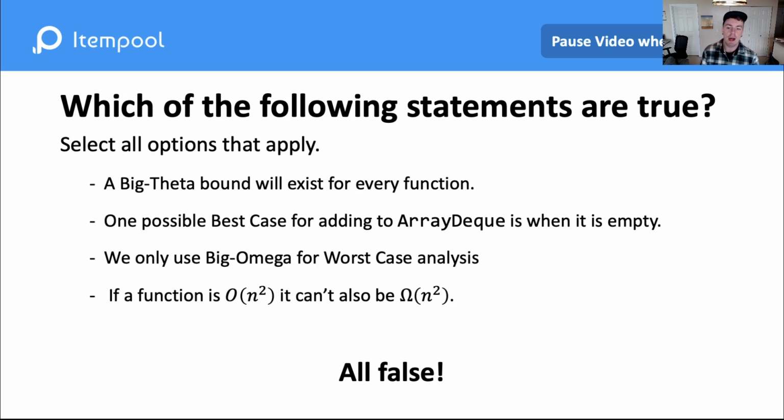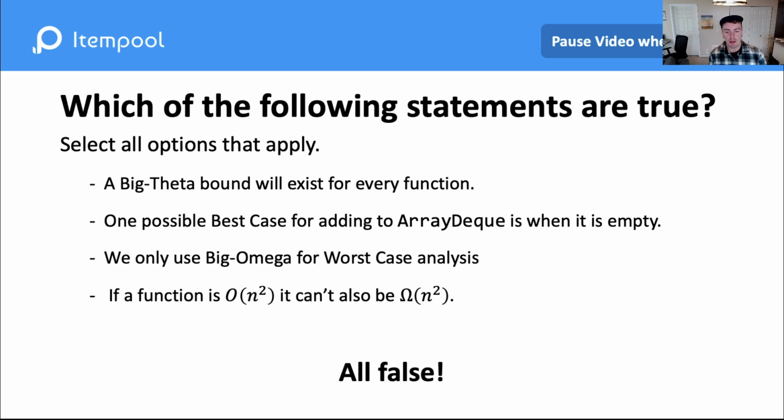The next one, possible best case for adding to array deque is when it's empty. This is also false, because the way we define cases is you need to be thinking about things other than the input size, other than the size of your data structure. You need to allow the size of the data structure to vary whenever you think about a case. We'll talk about that a bit more later and actually come back to this type of question.